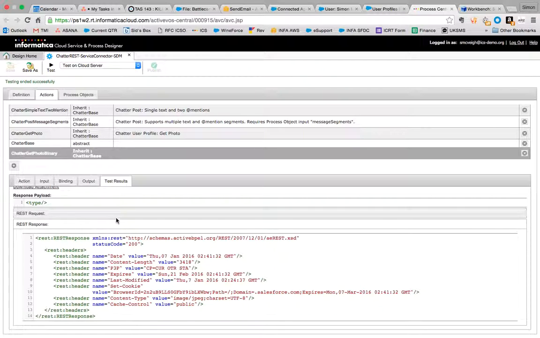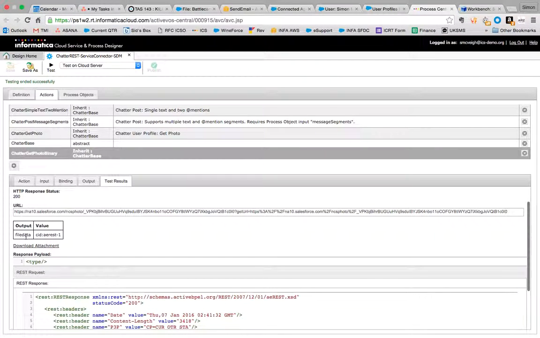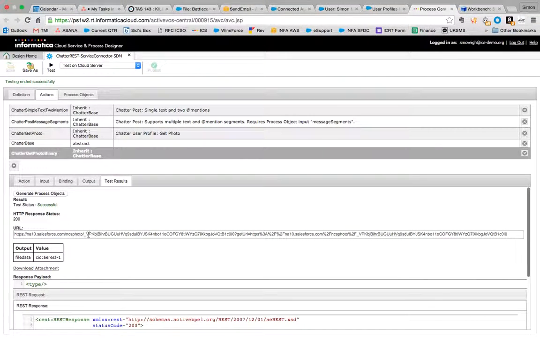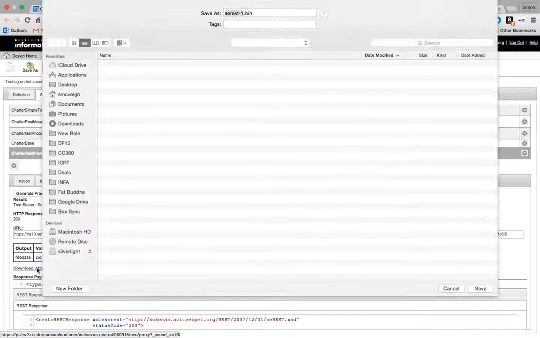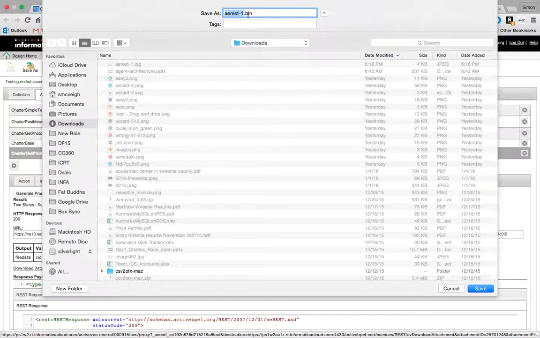You can obviously choose to return those as additional outputs, but the one I'm really interested in is the file attachment data, and Cloud Realtime puts in this additional link here that allows me to test that I've actually got the correct file.